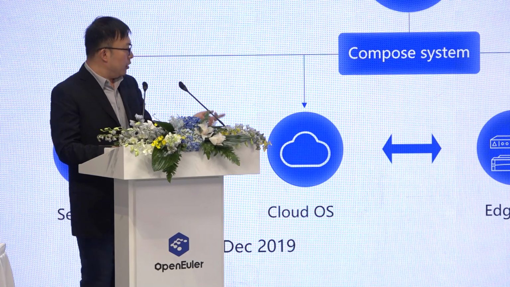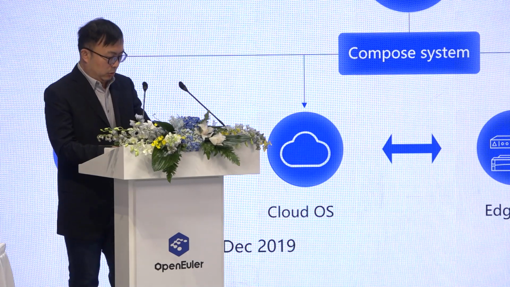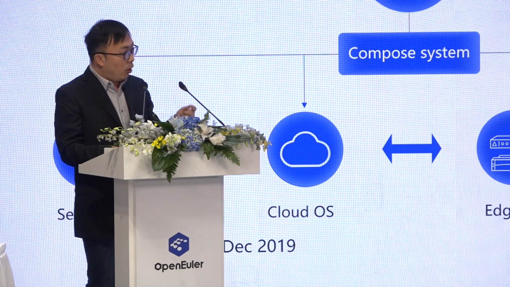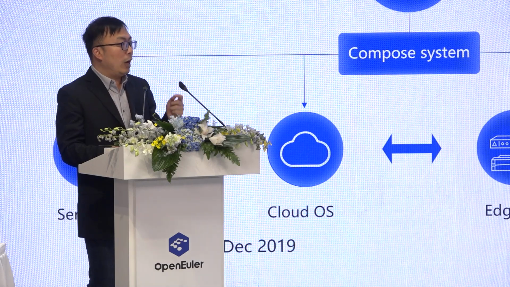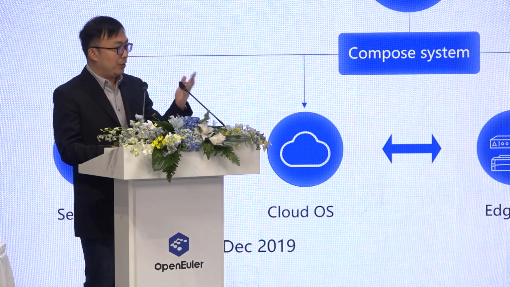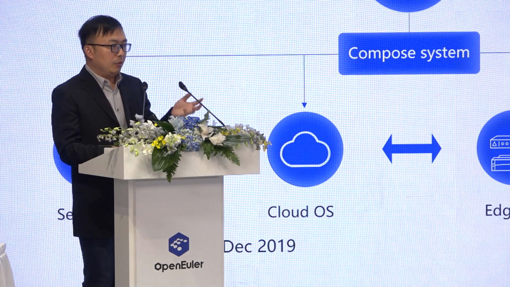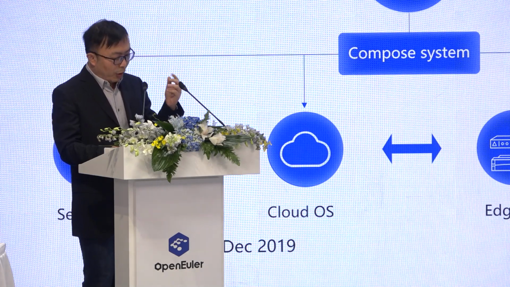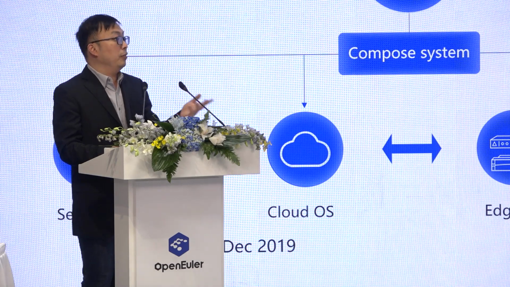And facing such different scenarios, what makes openEuler different is that in all four scenarios, we share everything that can be shared. For example, we share the same kernel versions, we share most of the main software packages, and we share, of course, CVEs.